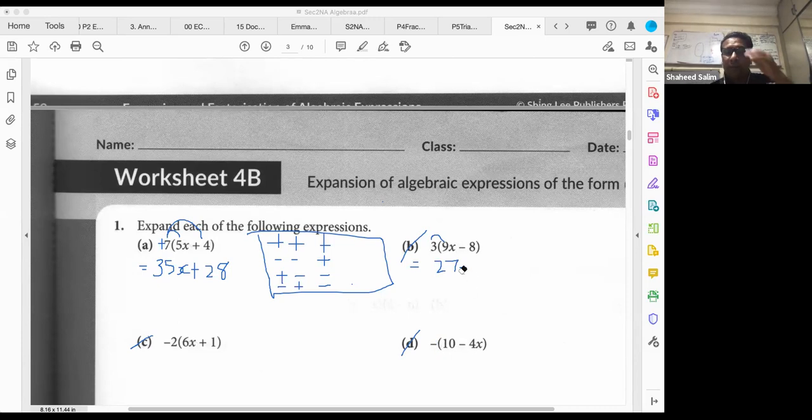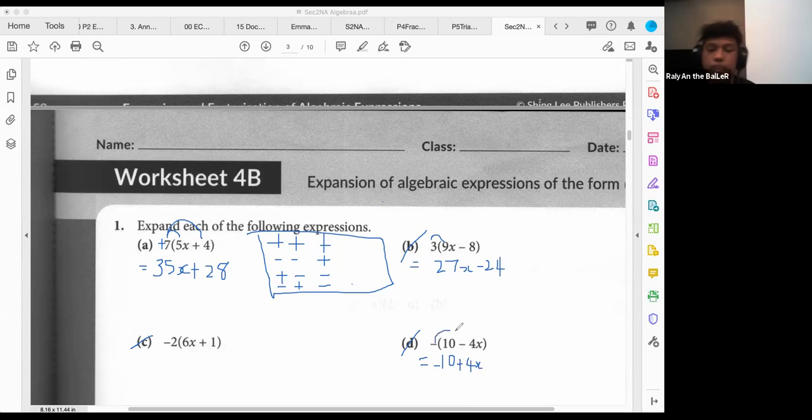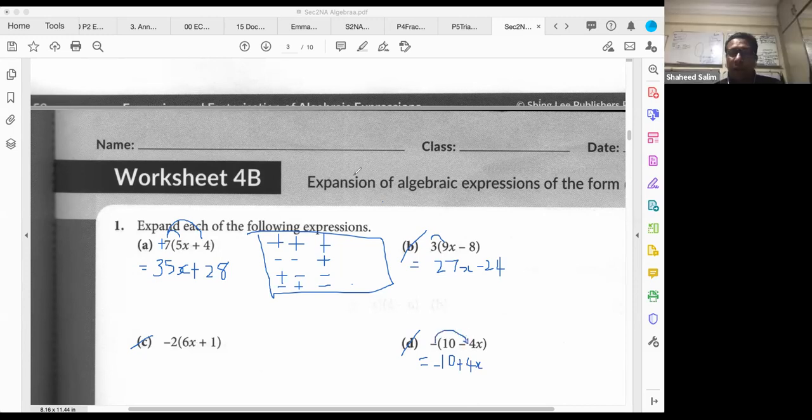Okay, this one, I just write the answer. So imagine it's minus 1. So what's your answer, Ryan? If it's minus 1, what is the answer? For the D, minus 1 times 10, minus 10. But minus and plus, we got minus. Then minus 1 times 4, minus 4. But minus and minus becomes plus. You've got to watch out like that. If you are ready for this, that means you are ready to go to the next level.